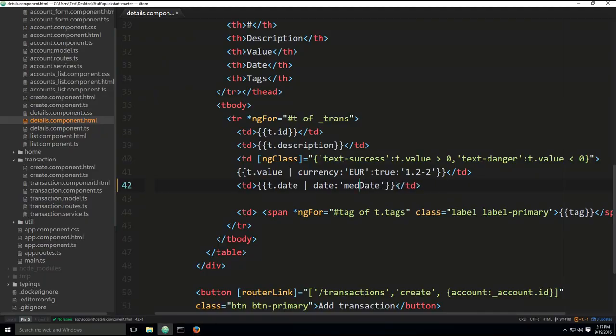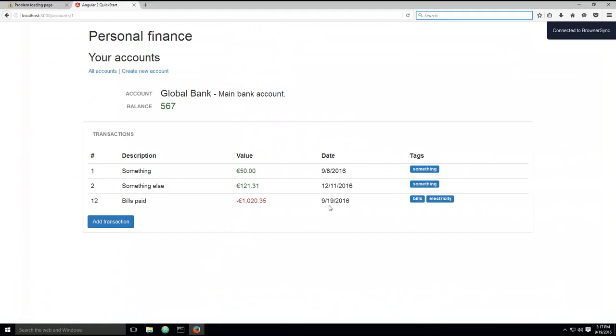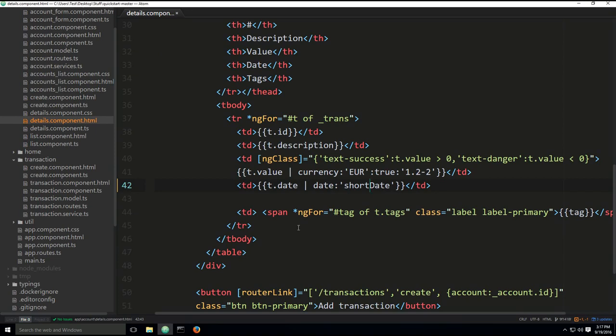Okay, from medium, we got shortDate, and again, just a short version of the date, numbers alone, no time. Okay, for time, we have mediumTime and shortTime, so we can just do shortTime.